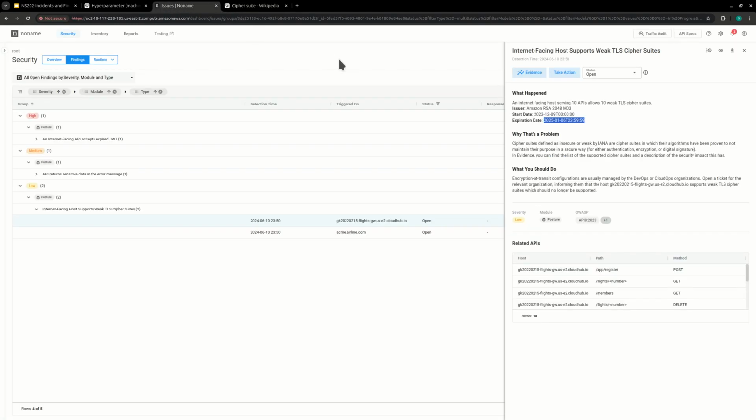Let's go back to the no-name platform. At the bottom, I will see all the different APIs that are affected, that are being served by that host. And why that's a problem: cipher suites defined as insecure or weak by IANA. I don't remember what IANA stands for.